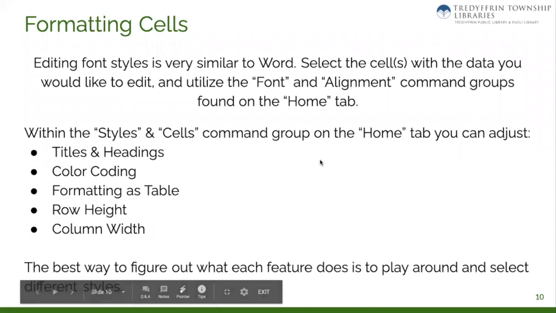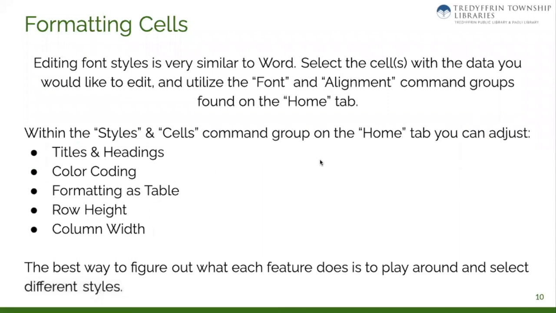Editing font styles is very similar to Word. Select the cells with the data you would like to edit and utilize the font and alignment command groups found on the Home tab. Within the Styles and Cells command group on the Home tab, you can adjust titles and headings, color coding, formatting as a table, row height, and column width. The best way to figure out what each feature does is to play around and select different styles.